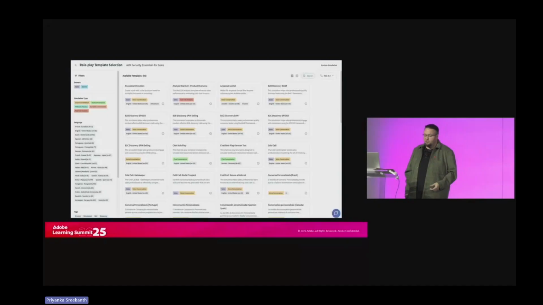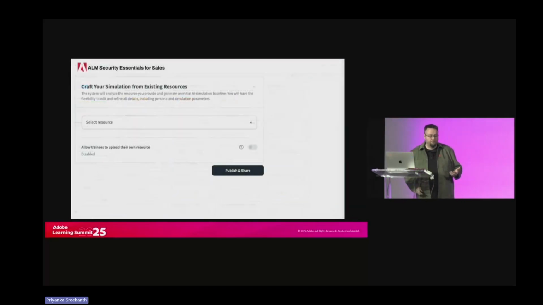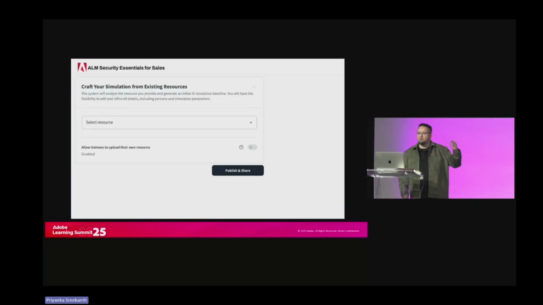This is where I choose the type of scenario that I want to create. I can do a skills assessment, a sales enablement session, or a leadership development session. There are all kinds of templates you can choose from in here. Once I choose one, it's time to add resources. Resources are things you want this to know: documents, courses, job aids, all those things. You start giving it information about whatever you're trying to judge the learning efficacy on for the learner.